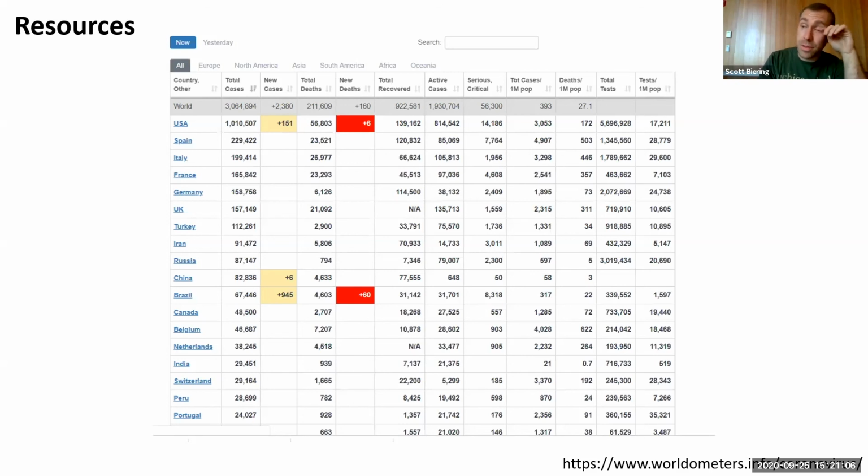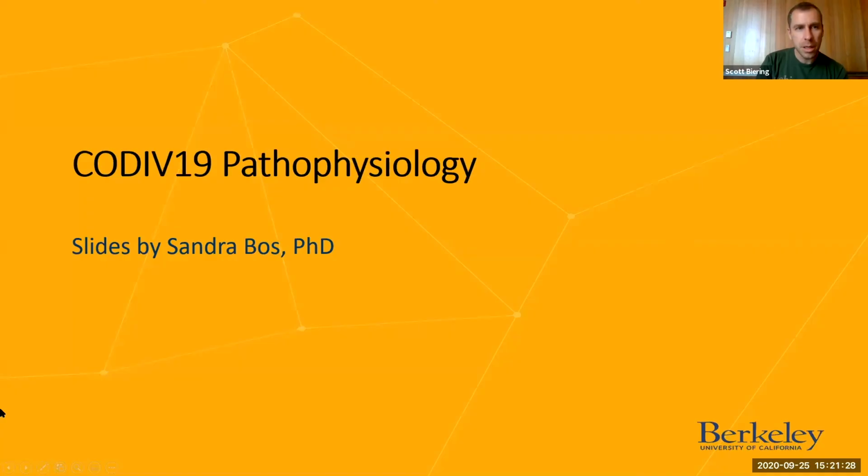This is more from a country view. This was after we had surpassed China. So in the world right now, I think that the US and Brazil are probably the worst hit, but there are probably some European countries like the UK and Italy that may have a higher per capita death rate than us. But again, I haven't looked at it for a couple of weeks.